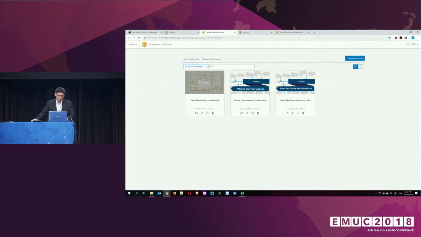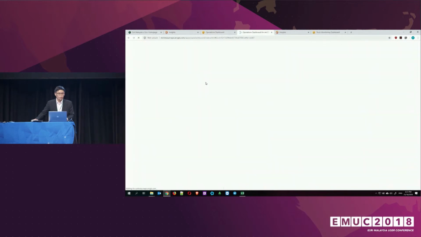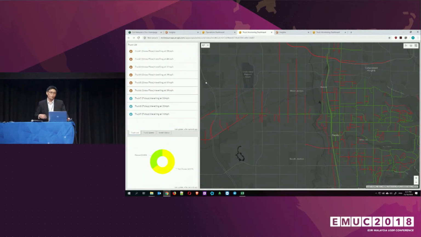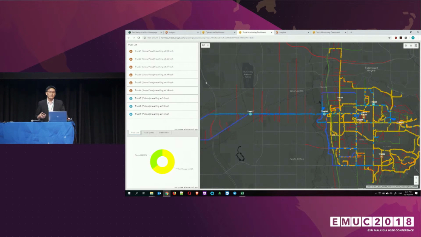So I'm going to launch this truck monitoring dashboard. Assuming the scenario that I'm now an administrator working for the city council, and I would like to track a fleet of vehicles that are moving around the city. So in this case, it's a snow plow, although we do not have snow in Malaysia, but just an example. So you have like snow plows.